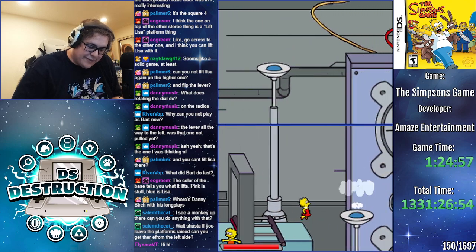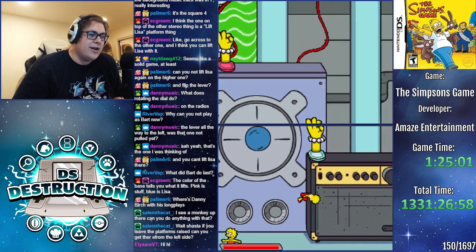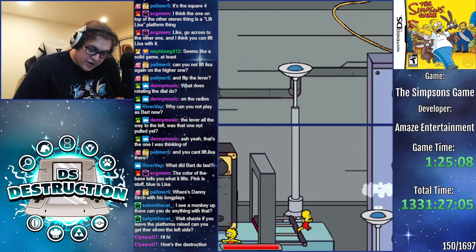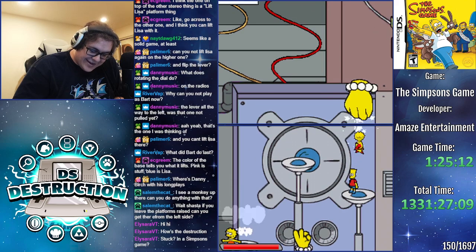We're stuck right now. I'm trying to figure out how to advance past this portion here. We can get up to here, apparently, but it leads up to here, but we can't really do anything with that, I don't think. A destruction? It's all over the place today, I'd say.